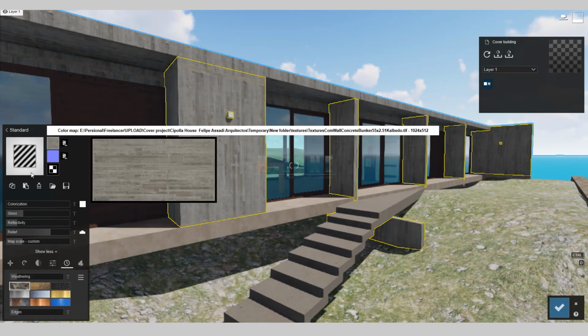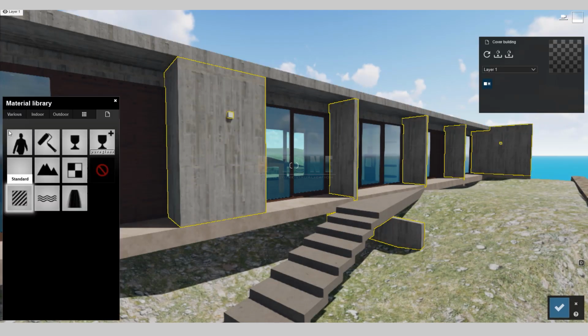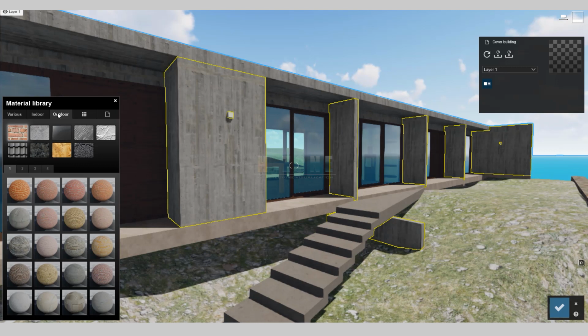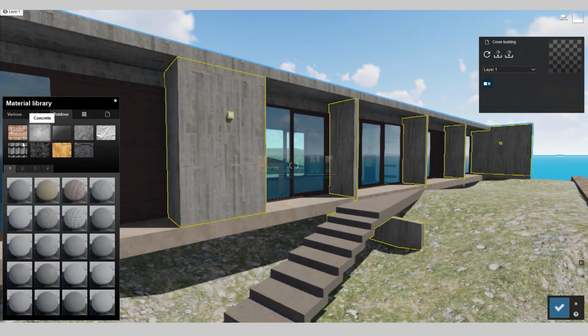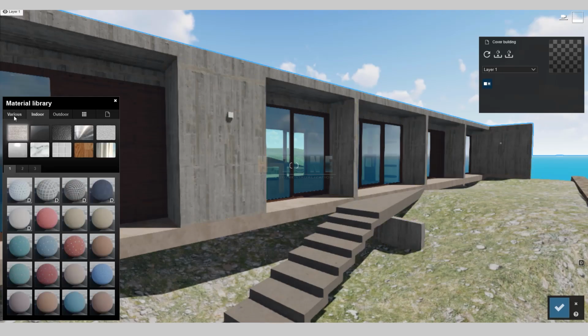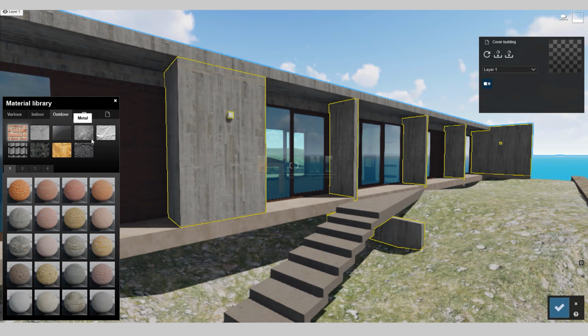Also, you can choose another material in Lumion. This material will be available in Lumion when you set up the software. You can choose the materials that you like and apply some, as you could.